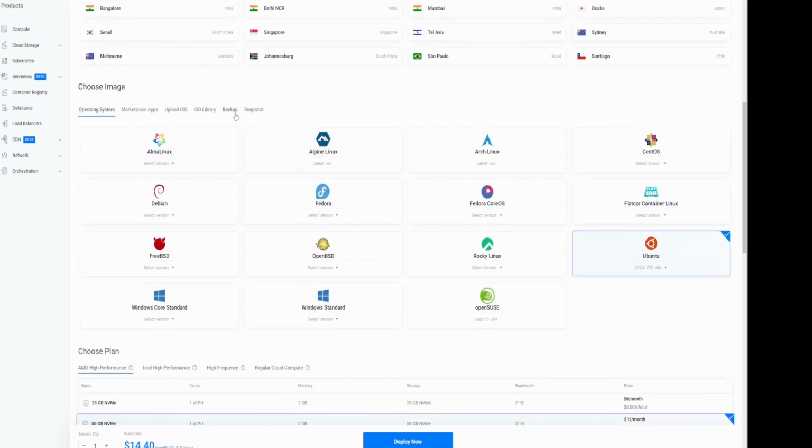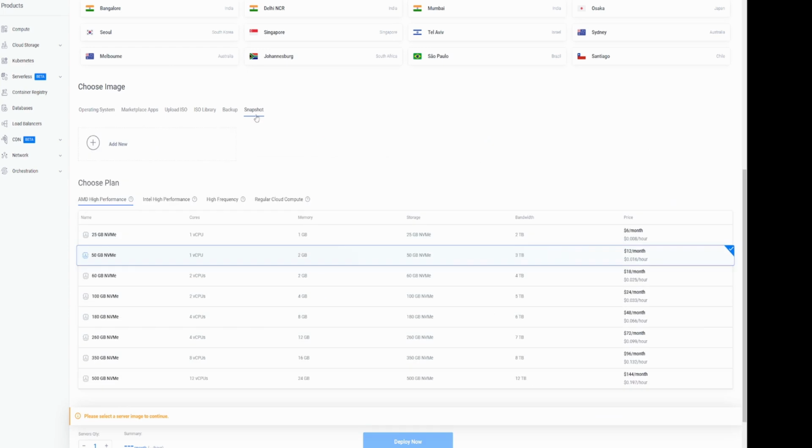And then once you do that, you'll be able to back up or save a snapshot. Now, I don't really recommend the backup for this type of server unless you have a lot of different data on the same server. But if you're just going to be using just this alone, you're better off maybe making a snapshot. And what that will do is whenever you want to create one, it'll just save it right here and you'll be able to select it.